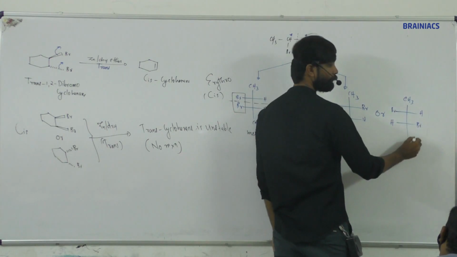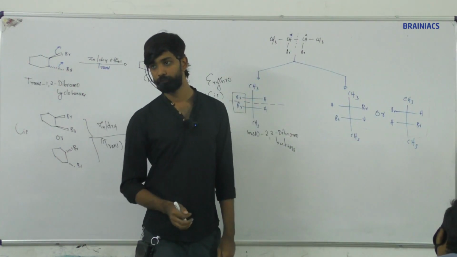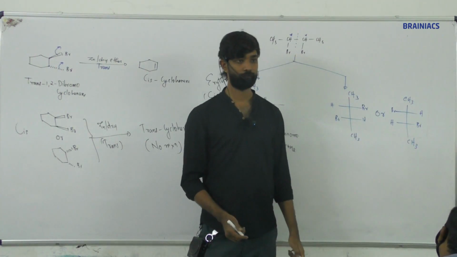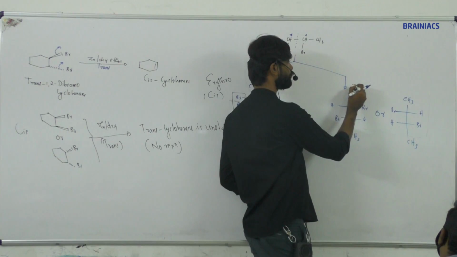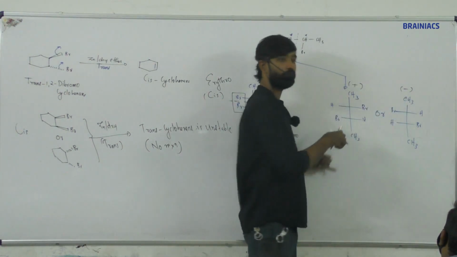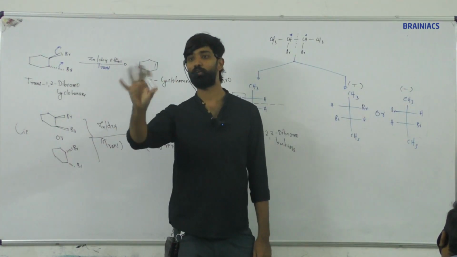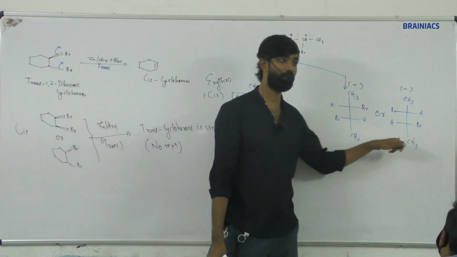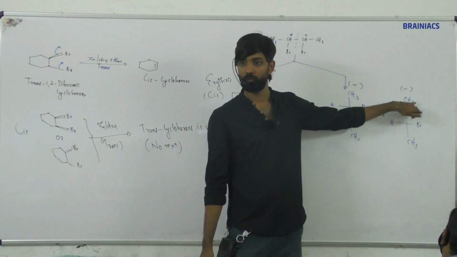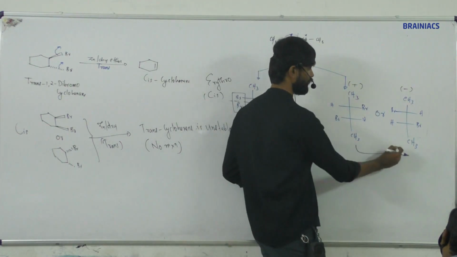H, Br. Okay. So these are the optically active forms. This molecule has 3 optical isomers: 2 optically active and 1 optically inactive. Ready? If this is dextro, then this will be levo, or if this is levo, that will be dextro; we can't predict that. It is only on the basis of rotation of plane polarized light. It's an experimental fact. If this is dextro, since this is a perfect mirror image, this can be predicted as levo, or vice versa.